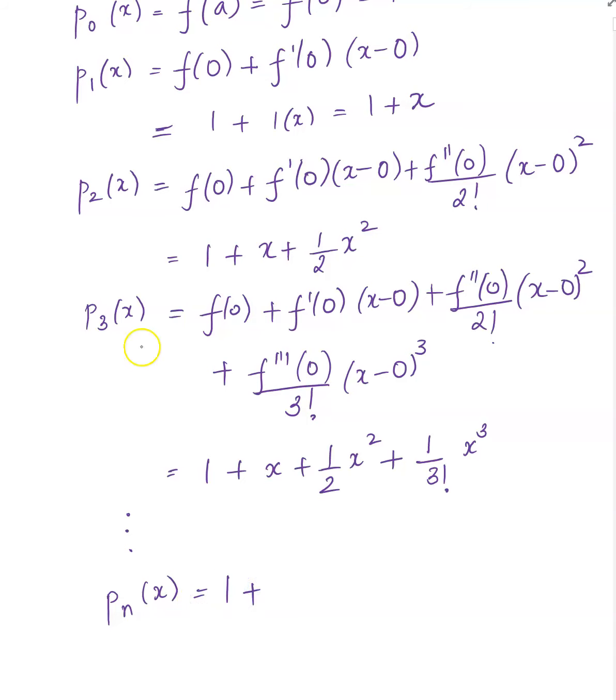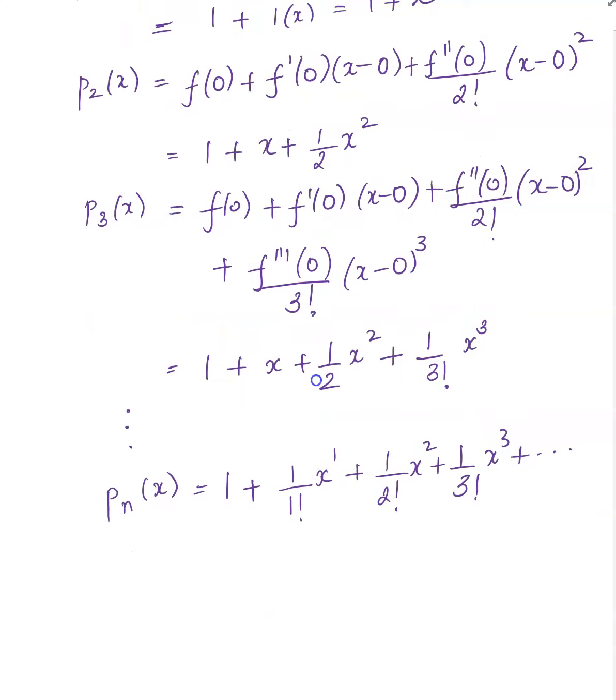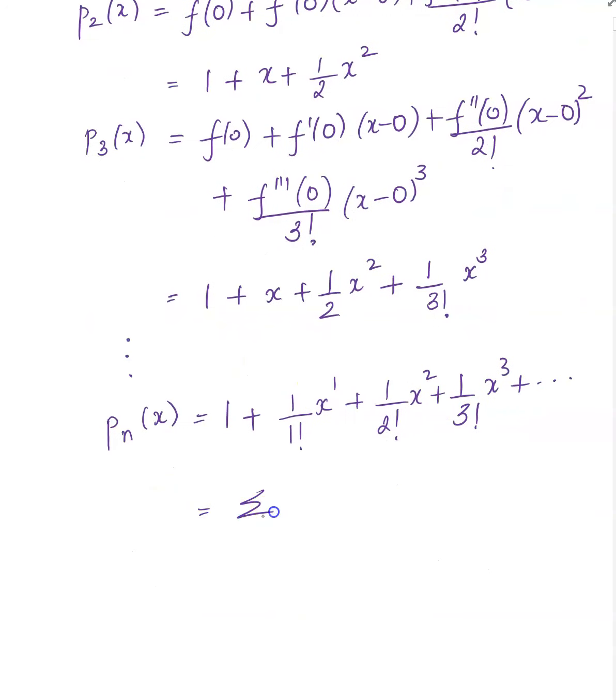So then I look at the P4. P4 would be all of this P3 plus the fourth derivative of f at 0, which will again be 1. So it will be 1 over 4 factorial times x to the power 4. So instead of writing the 2 as 2 itself, I want to write it as 2 factorial. Okay. So it's like this: 1 over 1 factorial x to the power 1, 1 over 2 factorial x to the power 2, 1 over 3 factorial x to the power 3, right? And so that's the pattern we see. We'll put this in a generalized series form.